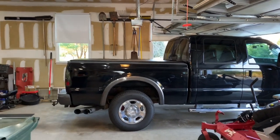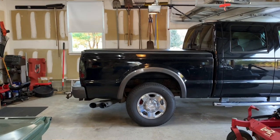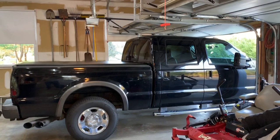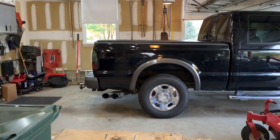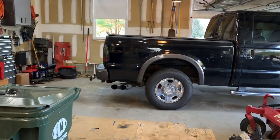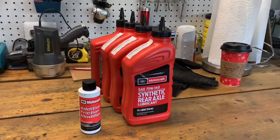All right, guys, back again doing some more service work on the truck. Today we're going to be doing the rear differential fluid change, and this is a 2008 Ford F-250. It has the Sterling 10.5 limited slip differential, and here's the fluid we're going to be using.